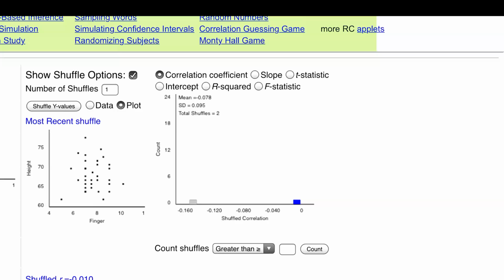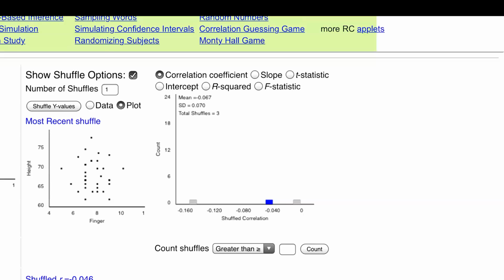I'm going to now shuffle the y values again. And now I have a new scatter plot, and the correlation that goes with that scatter plot is negative 0.01. So that's a case where the data points don't really seem to be forming much of a straight line at all, and it's even hard to tell the direction. I think the main reason is because of the point in the lower left corner of the picture on the left there. Okay, I'm going to do another shuffle, and I get a new scatter plot, and this R value also is close to 0, negative 0.046. So far they've all been negative, but that doesn't mean anything in particular.